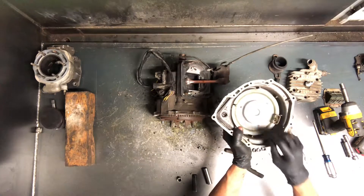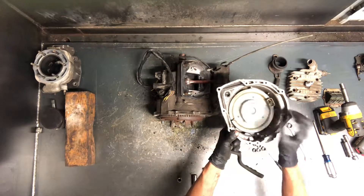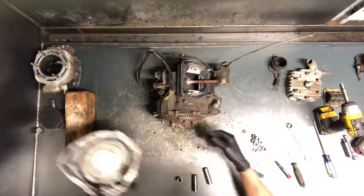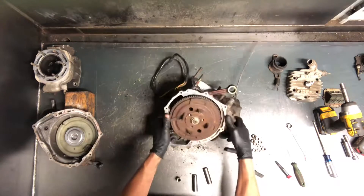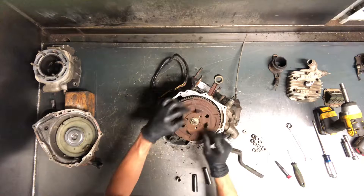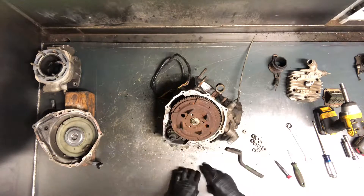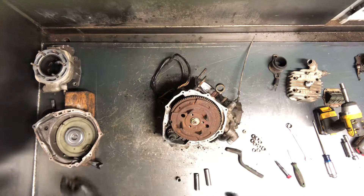The pull starter works good. The way this pull starter works: you pull this rope and this arm will pop out there — it's spring loaded — and it'll catch on your flywheel here, on these grooves, and turn your whole motor. You build up compression that way, and that's the way a pull starter works.